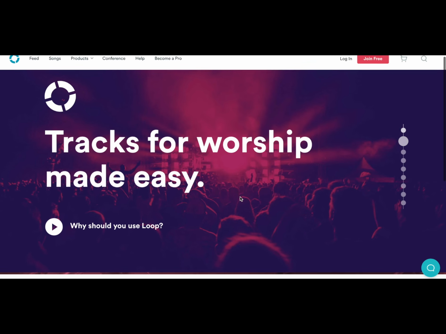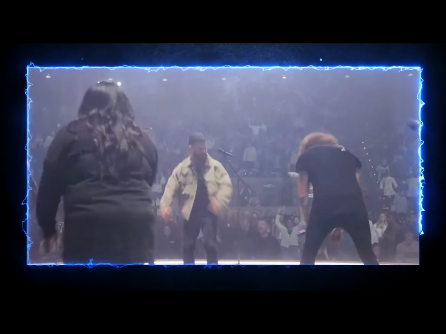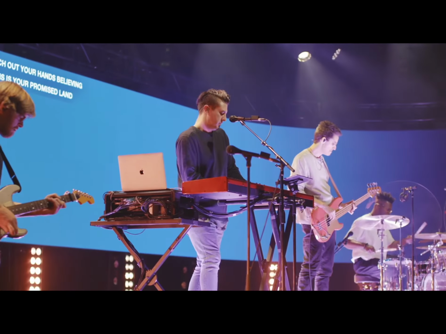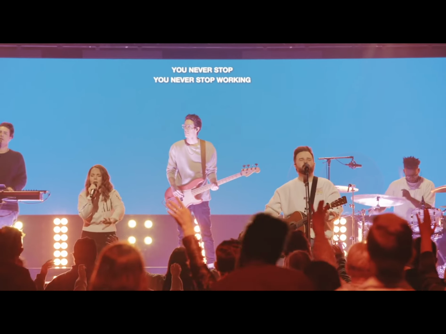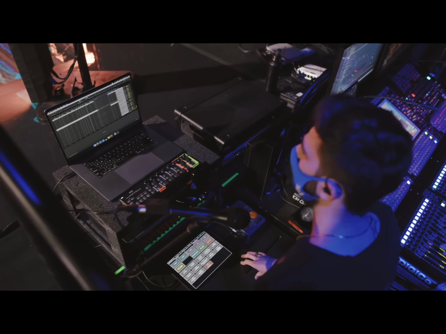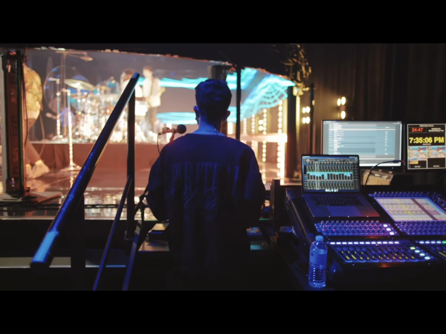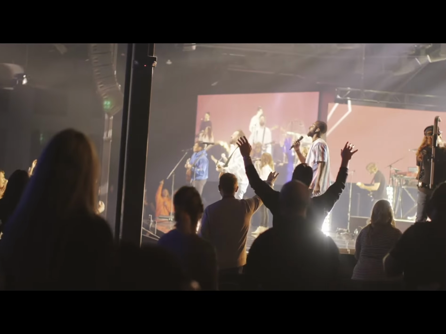Okay, so some hardware. From Loop Community, a company catering for the worship musicians out there. Worship music live performance appears to be a pretty big deal out in North America. Playback also seems to be a big deal in that scenario. For a while, if you wanted to find out about playback and redundant setups, most videos on YouTube would have like worship in the title. Worship music, worship playback, worship stuff.